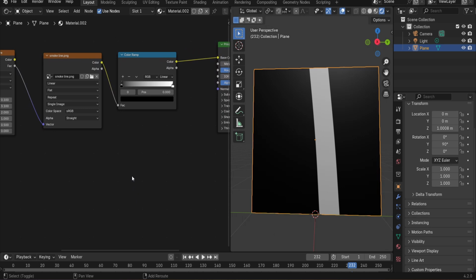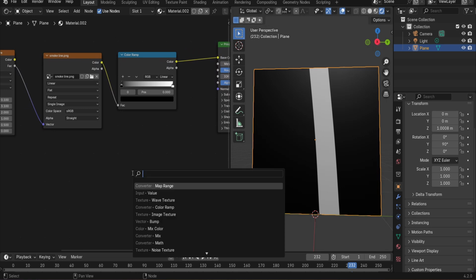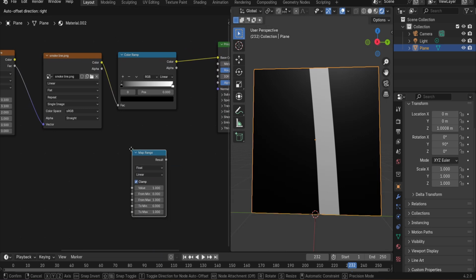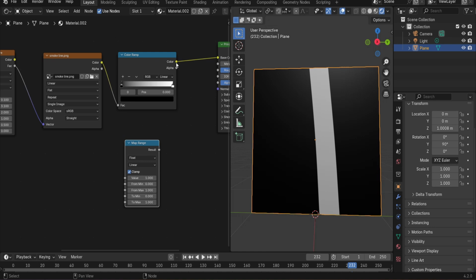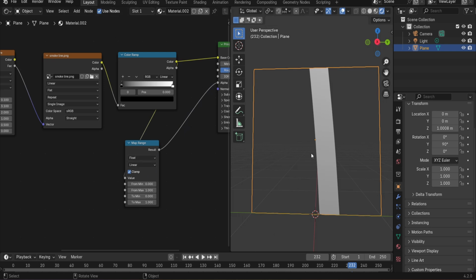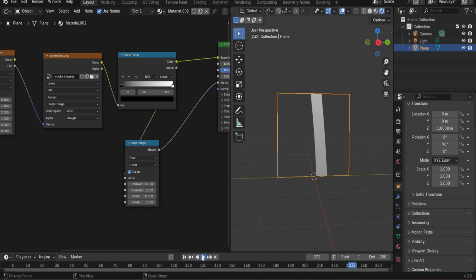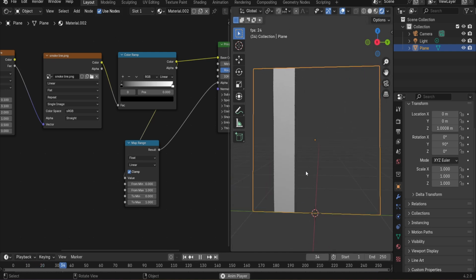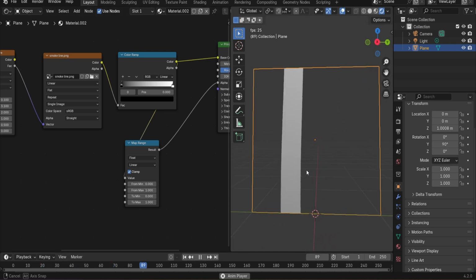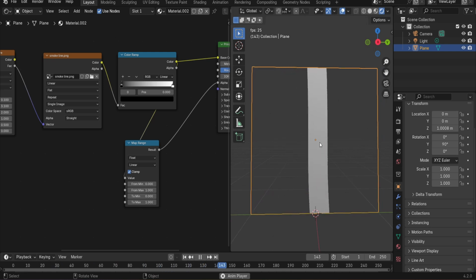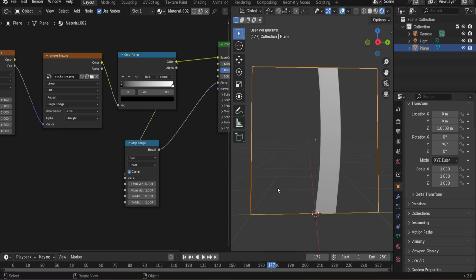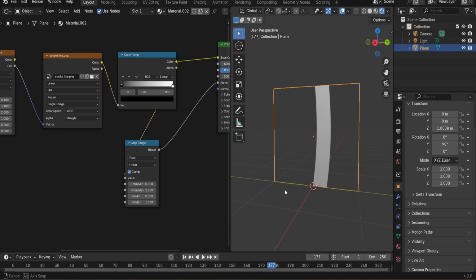Okay, so you want to come over here, hit search, and you want map range. Come right here, grab this color output, and plug this into here, in the value. Drag over here into the alpha, and then now you only have the white color. This is what you want for the smoke trail. So as you can see, it looks like this. And this is the basic smoke trail that I used for my poster.